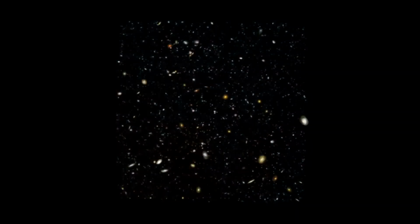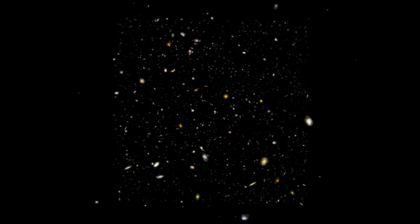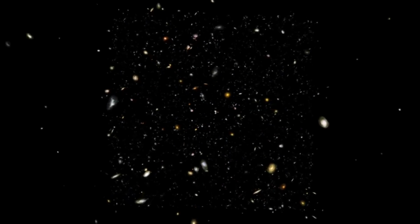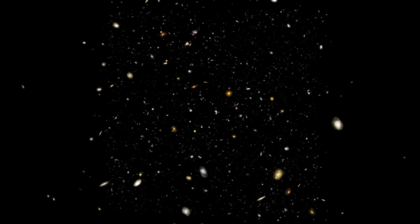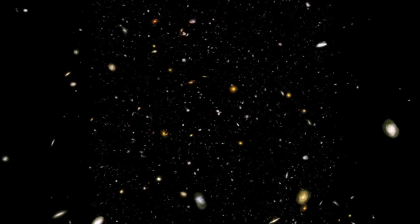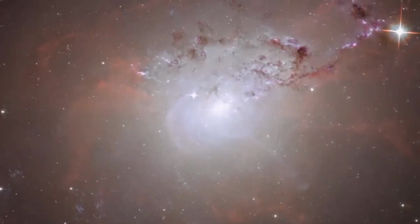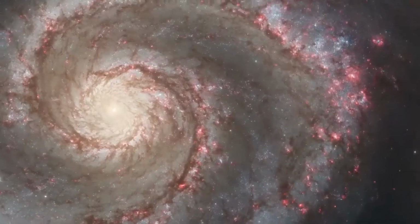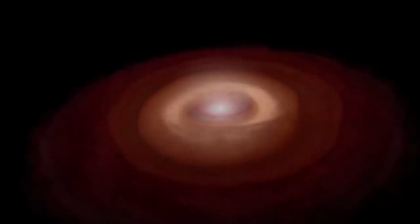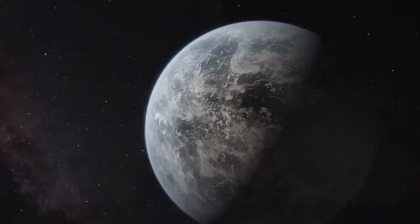In its legendary deep field images, Hubble stared into seemingly blank regions of sky, revealing thousands of faint galaxies from the early days of the universe. These blotchy collections of stars are infant galaxies. Over the 10 billion years their light has traveled to reach us, some may have evolved into galaxies that resemble our own. With a supermassive black hole in its center, spiral arms, exploding stars, solar systems, planets, and perhaps even life.